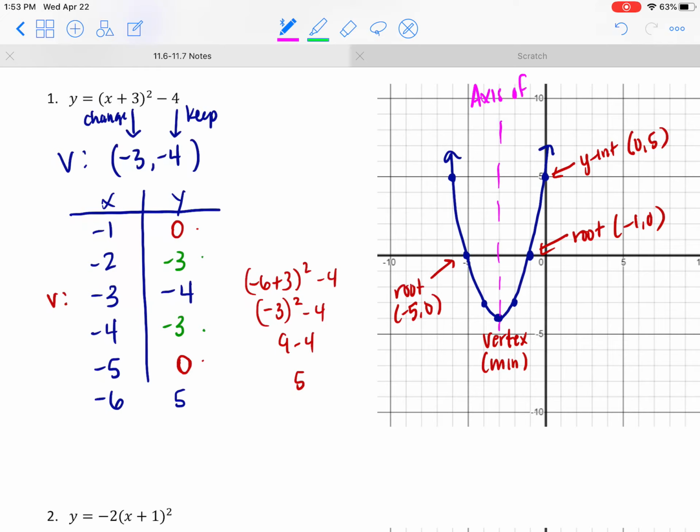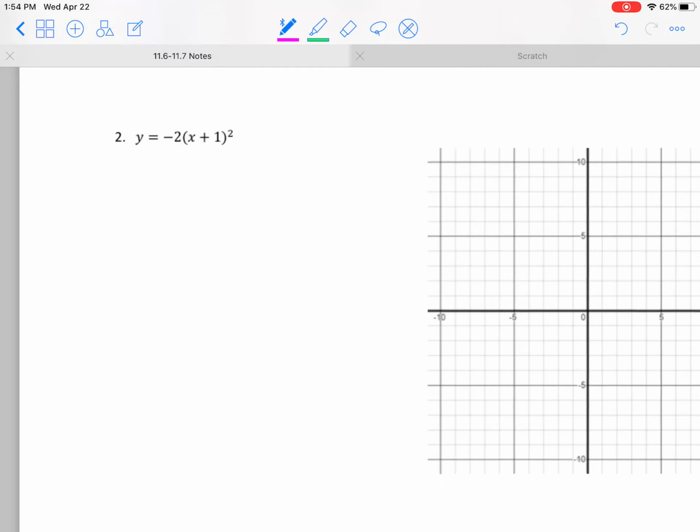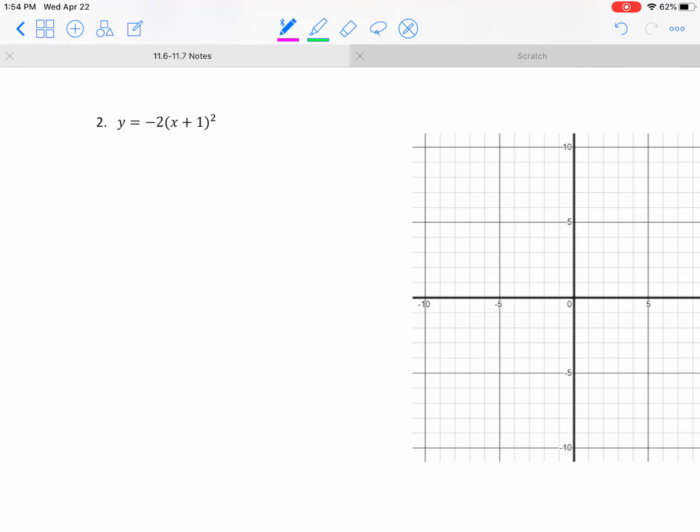You're not going to have to identify all of those pieces every time. I'm just trying to reinforce what we're doing. And just so you can see it too, here's our axis of symmetry. That's going to be at x equals the x value that that line is going through, which is the same x value as the vertex, -3.